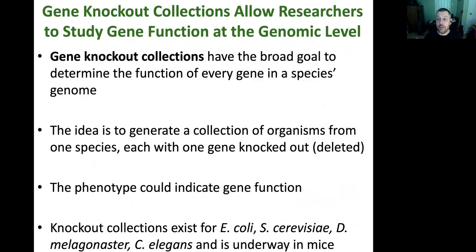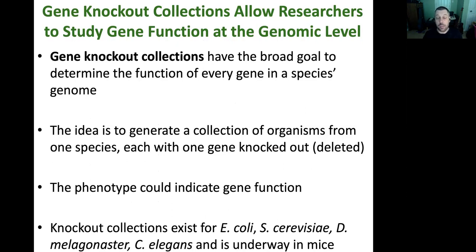That used to be a big pain to do, because you'd find a gene that you were interested in and you'd have to knock it out yourself. Making a gene knockout is just deleting a gene from the genome. And so to speed up research, the scientific community is making gene knockout collections.